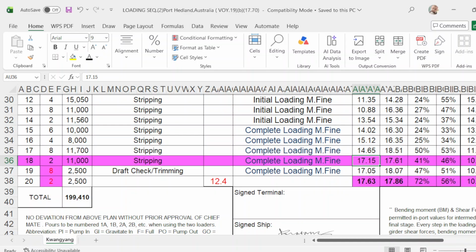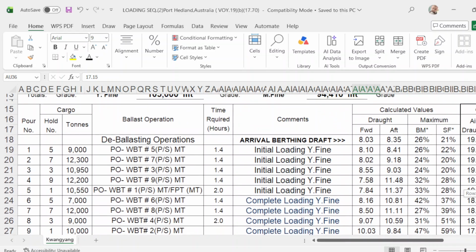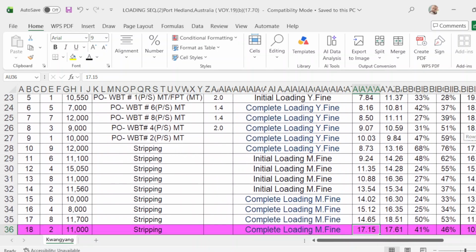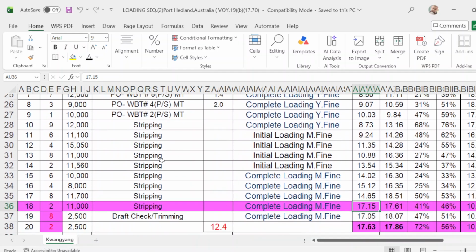Then you have here the ballast operations. Before completion, you have to strip the ballast. Take note that in pour number 18, this is the last hold to be loaded, of 11,000.